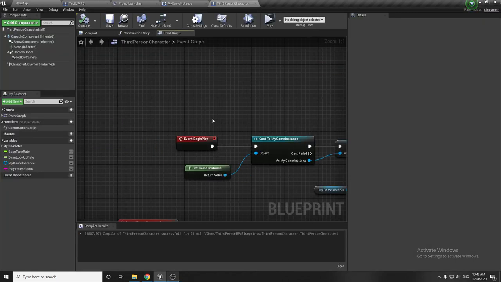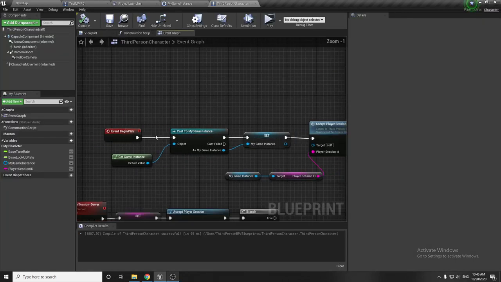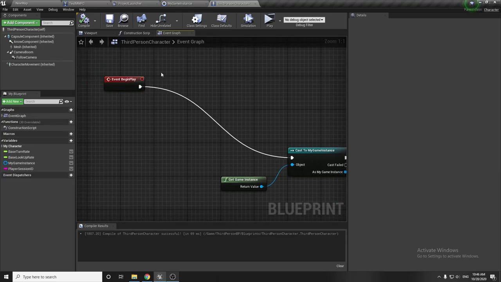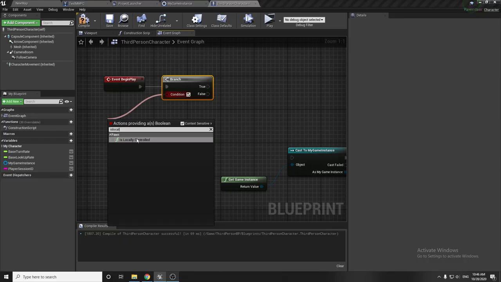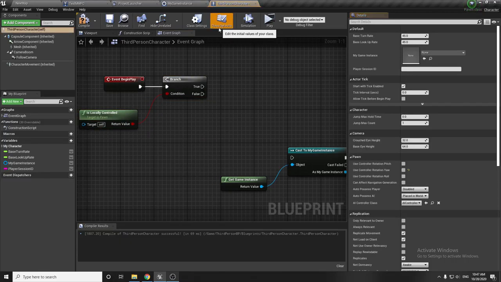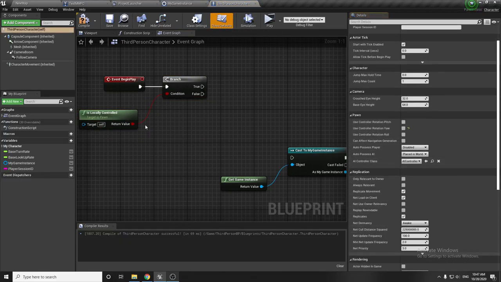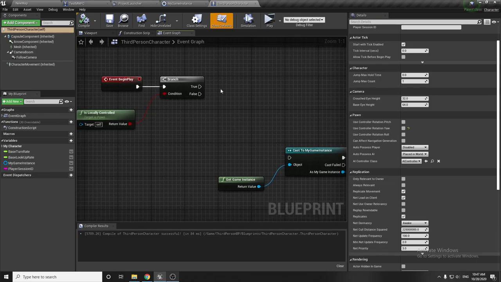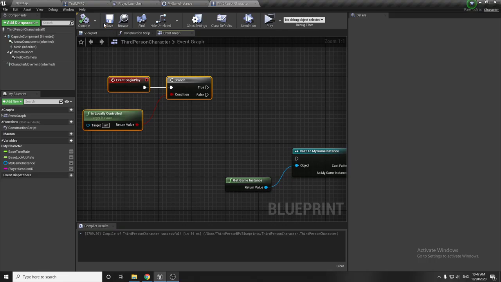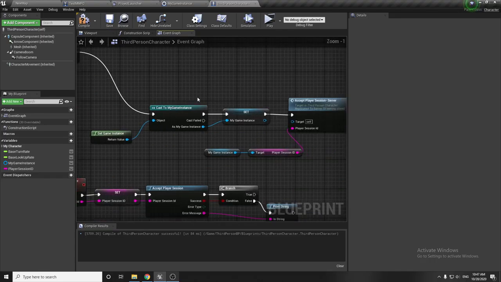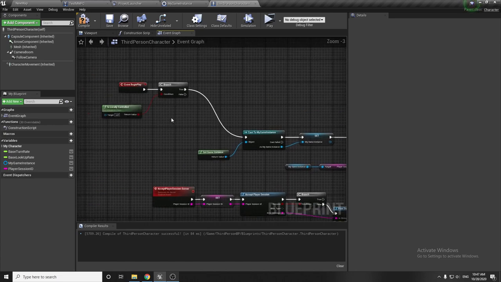Alright. So here is the thing: after the begin play, make sure the begin play runs on local, because the begin play is also called on the server, because this actor is replicated. So after the begin play is called, it will run on both server and client. So I only want to run this on the client. So I will say if it's local control, it means run on client. So after true, I will make a game instance and get its player session ID.